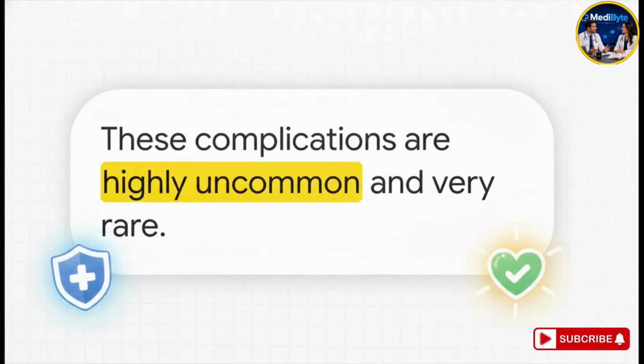When we talk about labor emergencies, it's so easy for the mind to just immediately jump to panic. But here's the absolute most important thing you need to remember. These complications are highly uncommon and very, very rare. Uterine rupture, for example, is remarkably rare. Our whole goal here at MediByte is to make sure you feel empowered by this knowledge, because truly understanding the mechanics of these rare emergencies is exactly how modern medicine manages them so incredibly well.